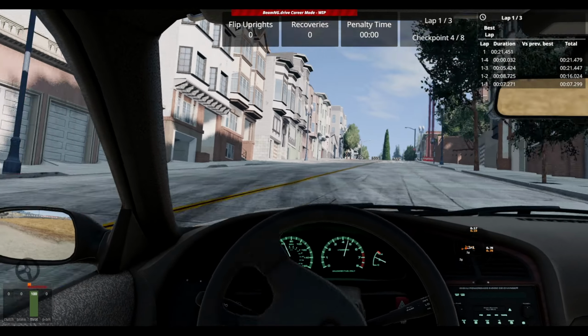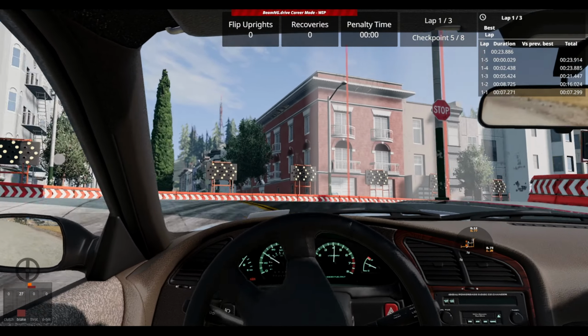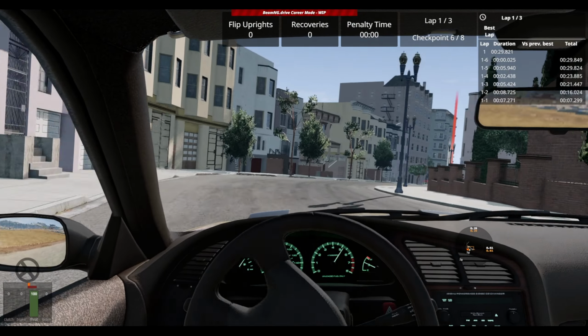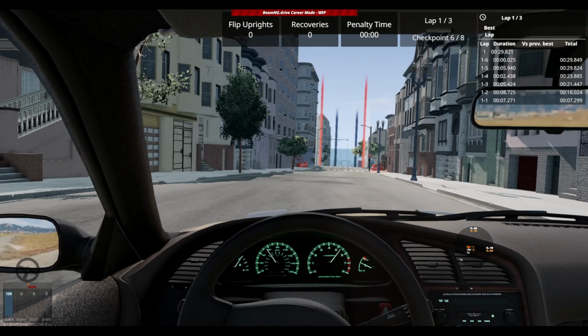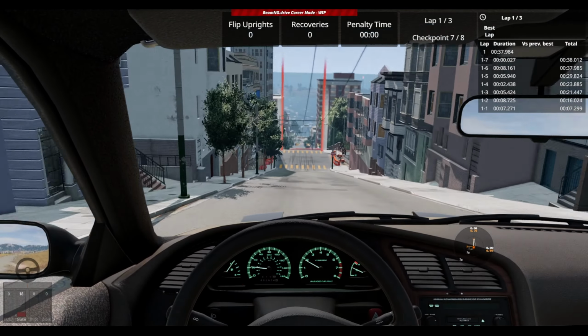Change gear on the corner this time. Keep it nice and tight. Don't drift it too much. Keep that power down. That's it, get some gear change in. All right, we have to send it a little bit.